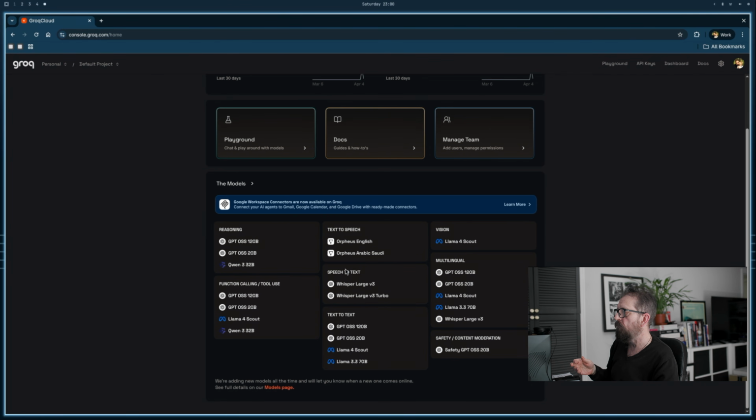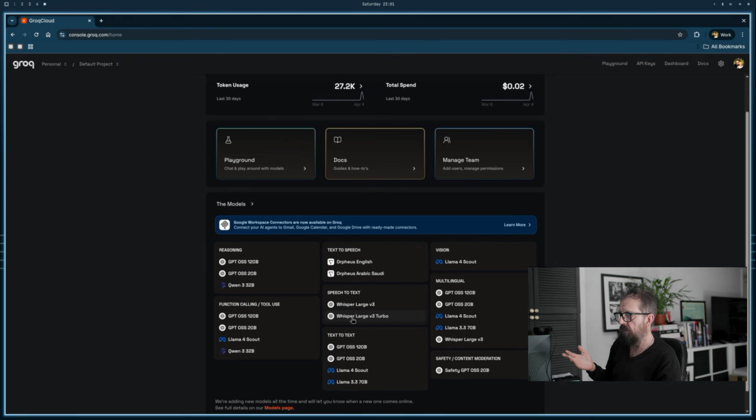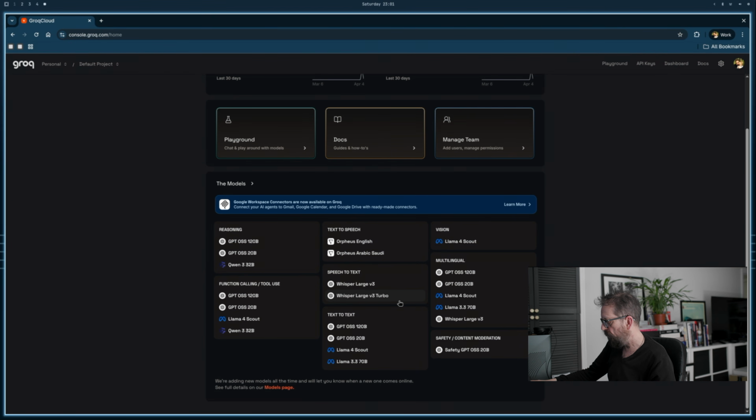You can go in here, all the models. So you've got these ones, and they charge you per token usage. So function calling, tools, text to speech, it's really clever. It's really great. You get a free key to start off with, and then you can pay as you go. So I've attached it to Llama 3.3, 70 billion parameters. It's pretty good for a chatbot. But yeah, so let's go and have a look.